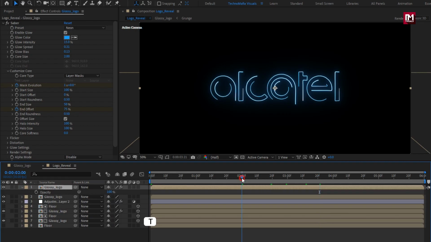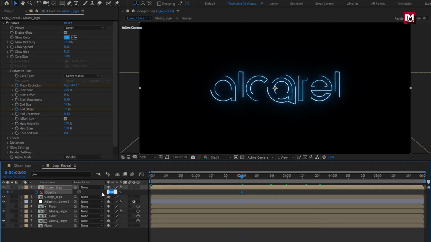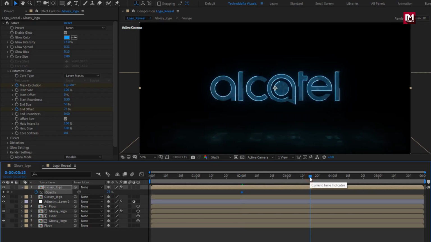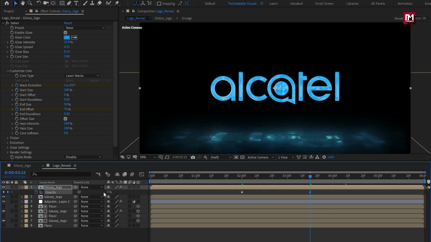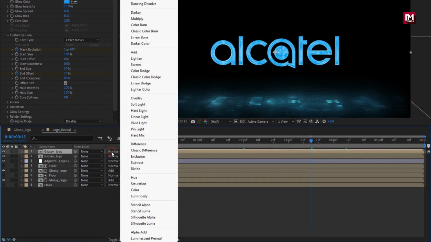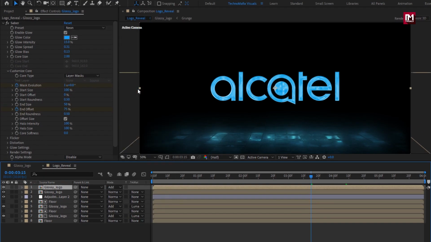At 2 seconds, create keyframe for opacity, set opacity to 75%. At 3 seconds and 15 frames, change opacity to 0%. For glossy logo, change mode to Add.